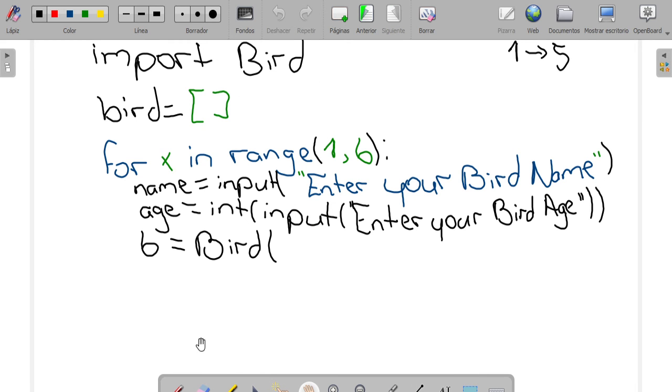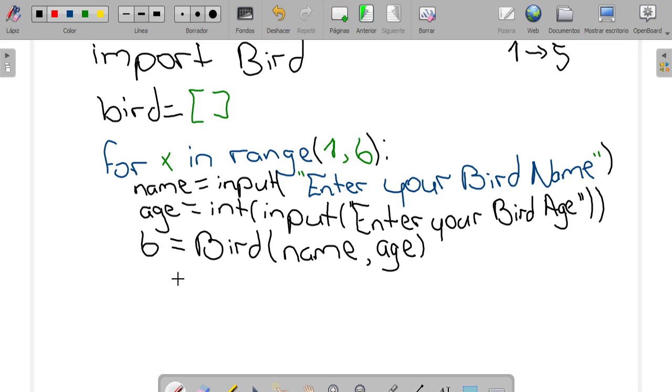So I'm going to send here the name and the age. Now, that doesn't mean that you need to use the same name of the variable. You can use any name for these variables. It's going to understand it for you. And we close the parentheses.